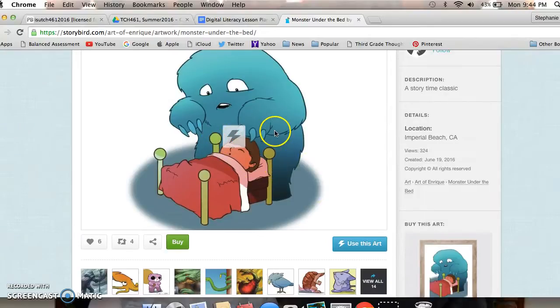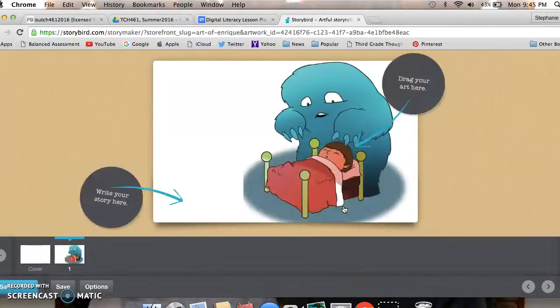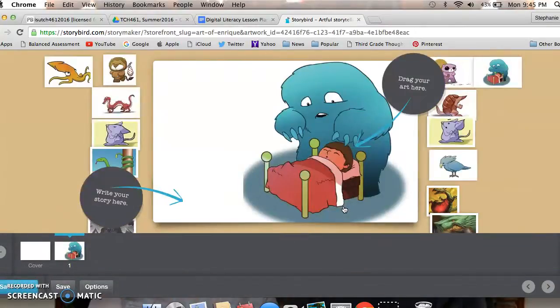If you decide to choose something, there's a button here, use this art. You would click on this and you would click picture book, and it would set up your first page for you. Okay, and then it would show some additional pictures that you could add to your book as you're going through down here to create your story.